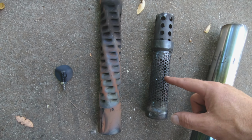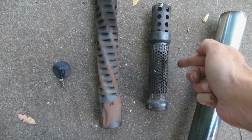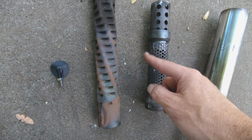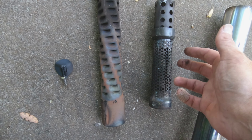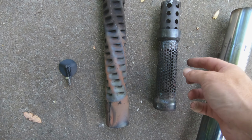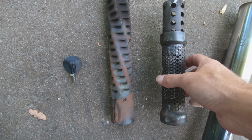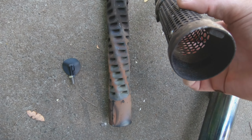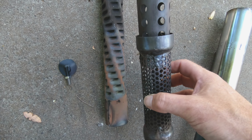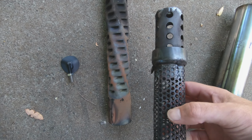Now, if you're looking at it, the only difference between what you would see online versus what I've got here is this is normally wrapped with some Glad wrap or some plastic, I suppose it's some sort of exhaust sheeting. Obviously, as I'm taking this out, I have had to get rid of all that. Now, this is the super quiet Vance and Hines baffle.